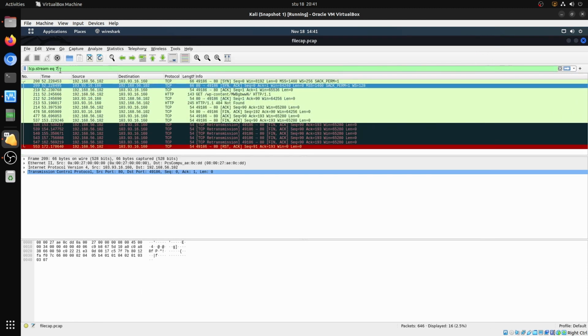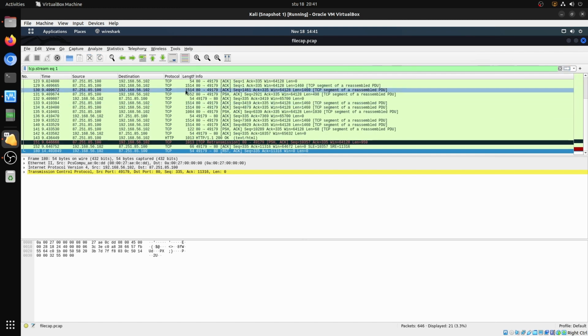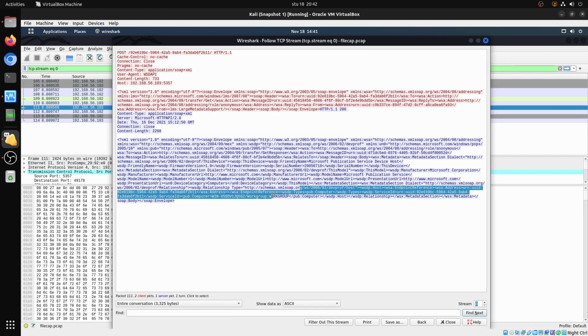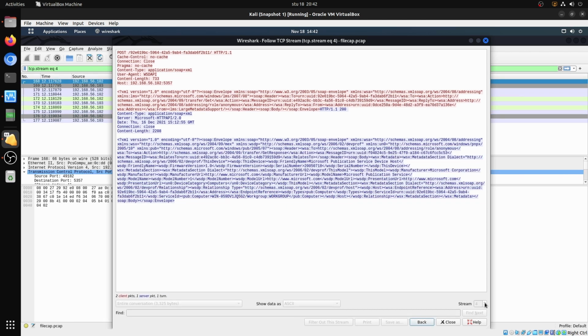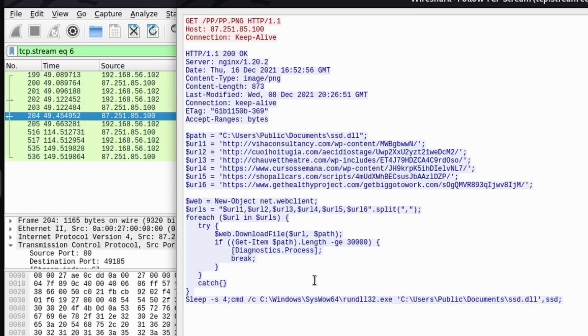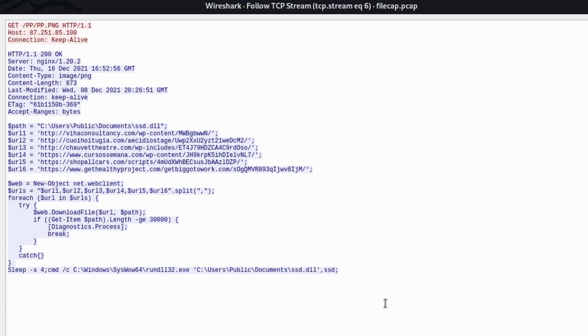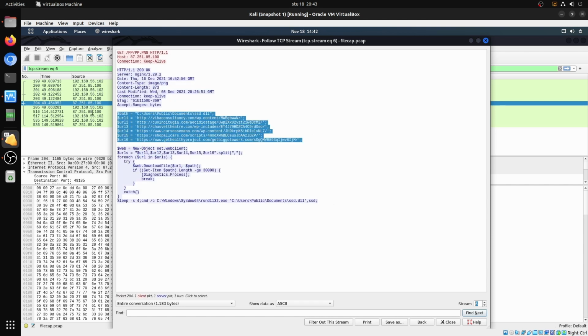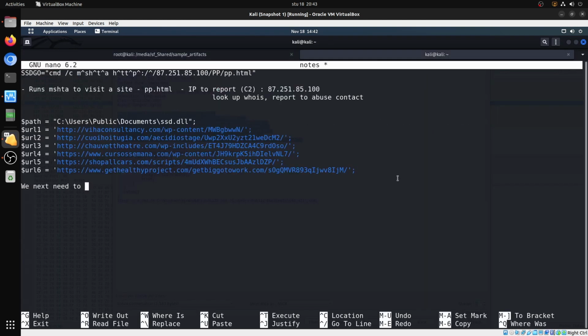When I clicked follow TCP stream, a window like this one opened, and going through TCP streams one by one, we're inspecting communication, and we will eventually stumble upon something interesting like the PowerShell code that we've previously seen in one of the files. If you remember, it was a PNG file, and now it looks like this is where it was downloaded. Another thing to note is that if you look at all these URLs and you check them and they're alive, make sure you report them too, because they're likely C2 or malware distribution URLs as well.